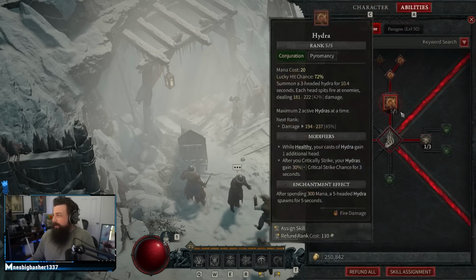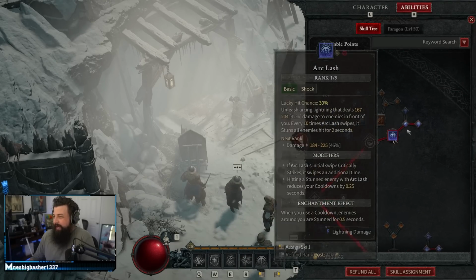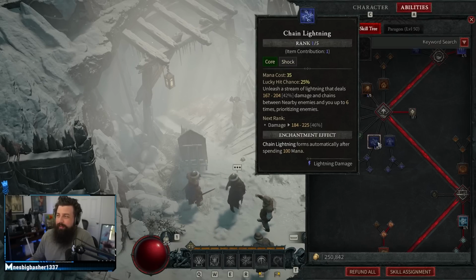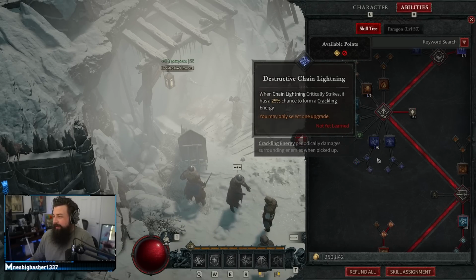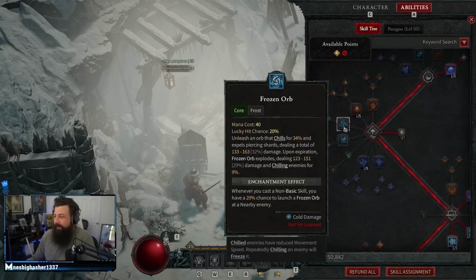In terms of skills, I'm currently using Arc Lash, which is all right for my generator. For my spender, I'm not actually using one. A lot of people are just using Chain Lightning, and then you would get your Crackling Energy, which would give you an insane amount of AoE. Outside of that, I tested all the different builds, and they all really seemed viable.